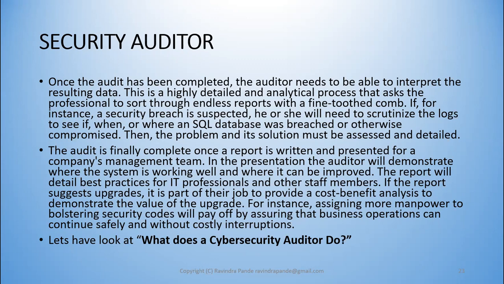For instance, assigning more manpower to bolstering security codes will pay off by assuring the business operation can continue safely without costly interruptions. Like that, in some scenarios, you might migrate the biometrics to iris scanners. Why do we do that? Iris scanners cost almost three or four times as much as the fingerprint scanner. Why do you upgrade? Because you need additional security measures at some doorsteps, so that only a few selected individuals are allowed there. And similarly, you keep improving your security day by day.